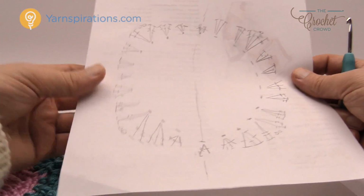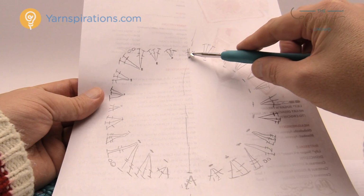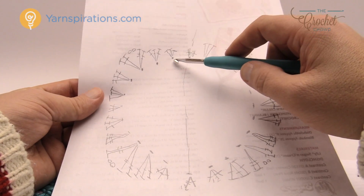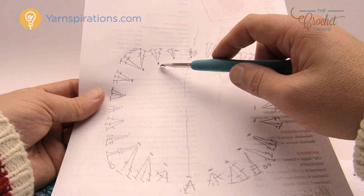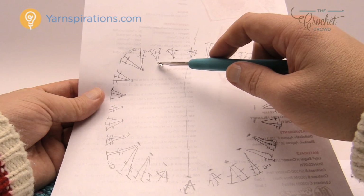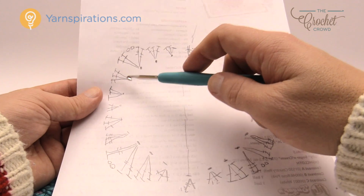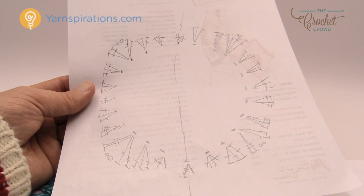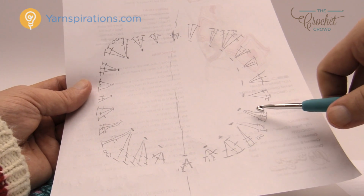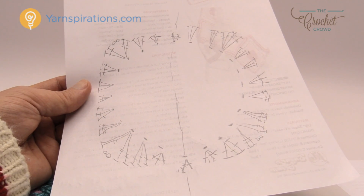Basically we start off with the top one: it's 2 single crochets to start with. Then the next chain 3 space has 3 half double crochets. The next chain 3 space has 3 double crochets. The next one has 2 trebles, chain 2 and 2 trebles, and then we just keep going into each space, and I'll provide that if you're a pattern reader. It just makes it a lot easier to visualize, and you're going to notice this will appear square once we're done with this particular round.